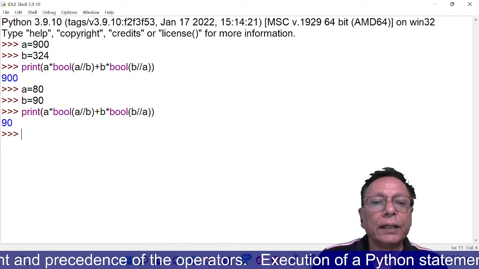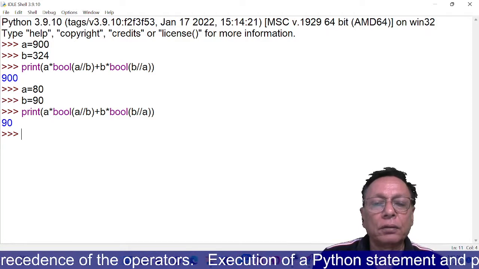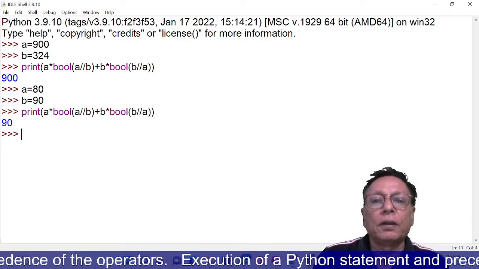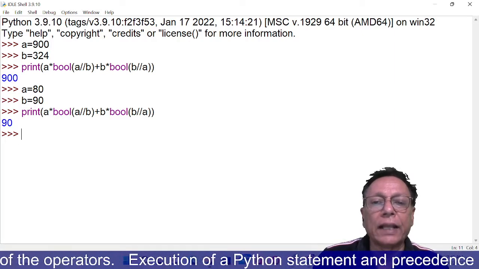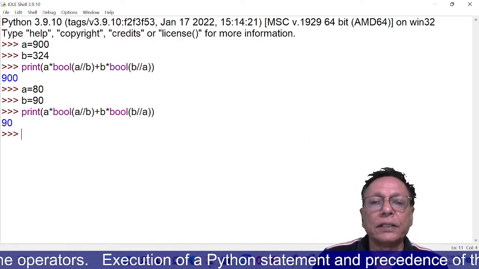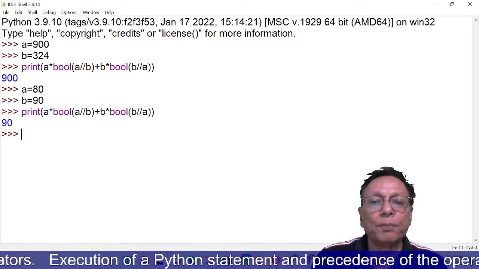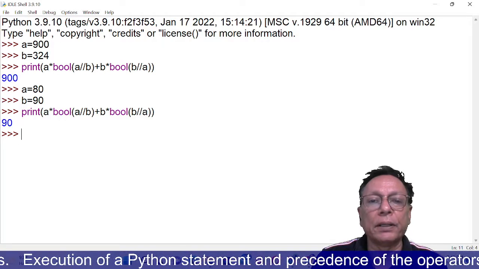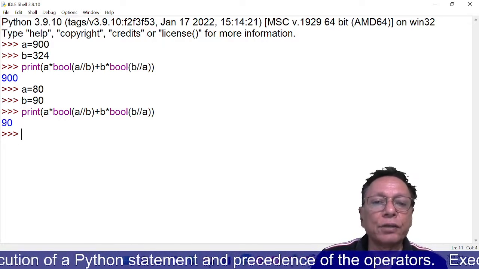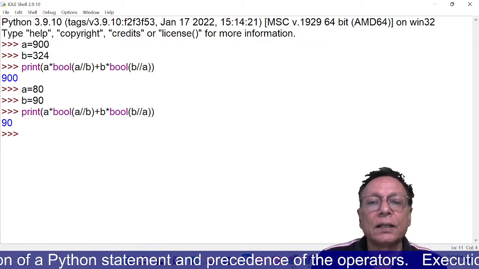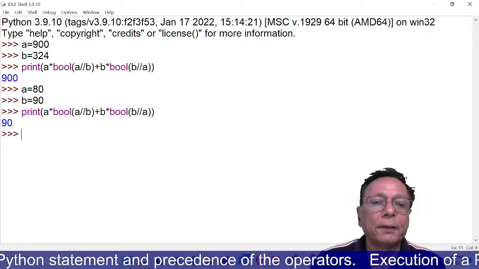So 900 into 1 is 900 plus B is 324 and bool of B floor division A. So B is 324 and A is 900, so it will give you 0, and bool of 0 is false, that is 0 only. So 324 multiplied by 0 will give you 0 here. So this value is 900 plus 0 and the greater value is 900.